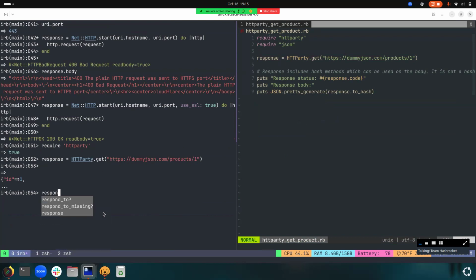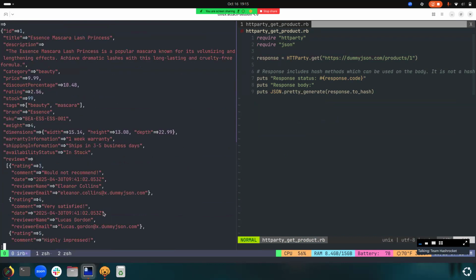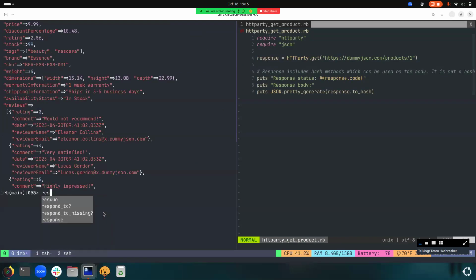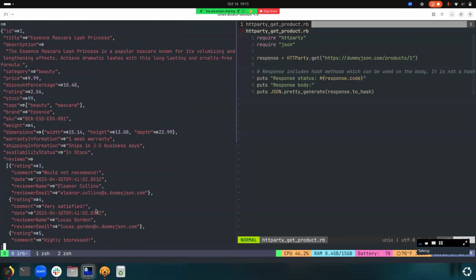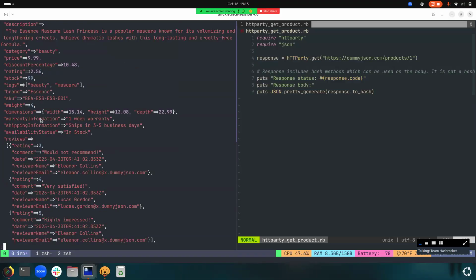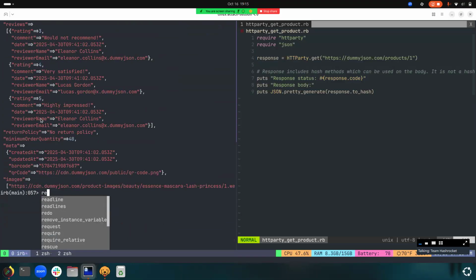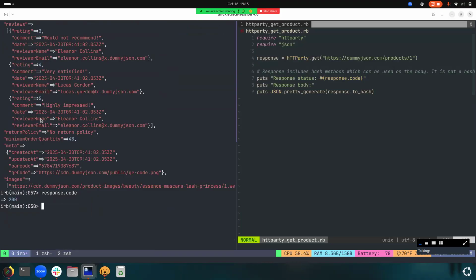I think this just returns a hash actually. No, it is a response. Okay, so it prints as a hash. The print will show the response body, but for the code, this one returns an integer.